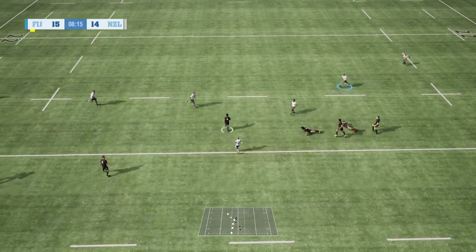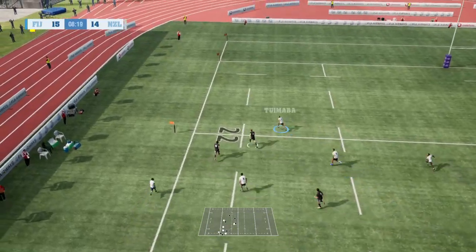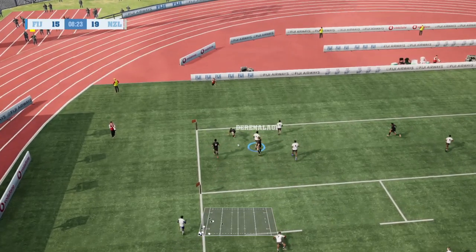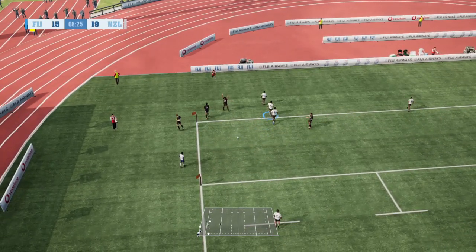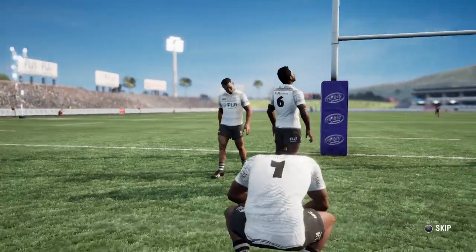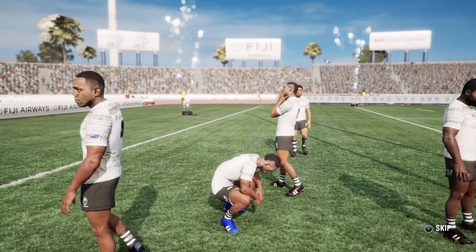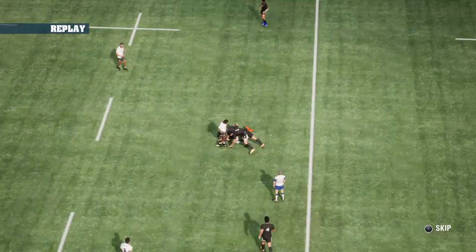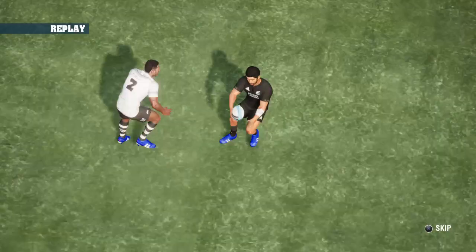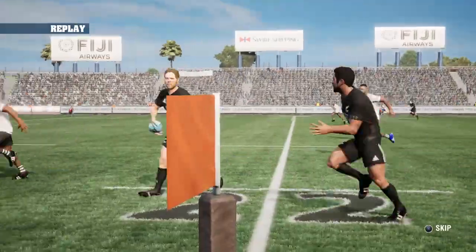The scrum half has it now. Mickelson giving the defence something to think about. And they won't be able to catch him. It's try time, scored in true Sevens rugby fashion. They never gave up there, and in the end, they came away with a brilliant try. Simply magical, folks. It's great to see the depth they've got. Dead right, Justin. It was a beautifully timed run, and the gap, well, it just opened up. Bang on, Justin.